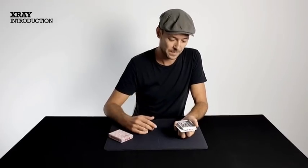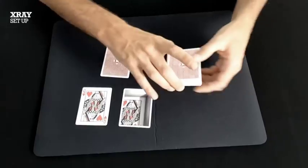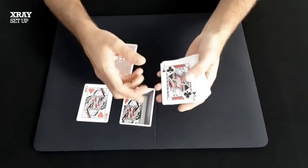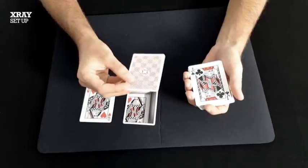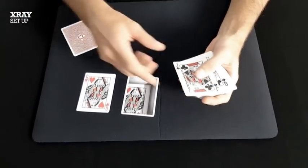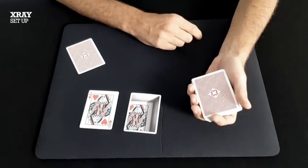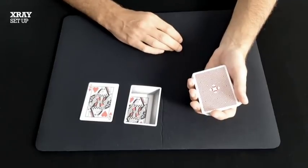Let's have a look. Here's how you get set up for X-ray. You're going to take the deck and flip it face up. Then you're going to take your double backer and place that on the face of the deck. If you don't want to use the double backer, you can just turn any indifferent card down. But I'm just going to use the double backer for now.